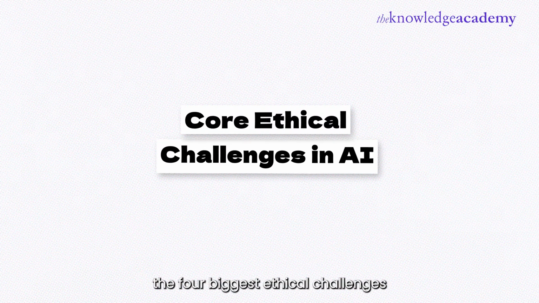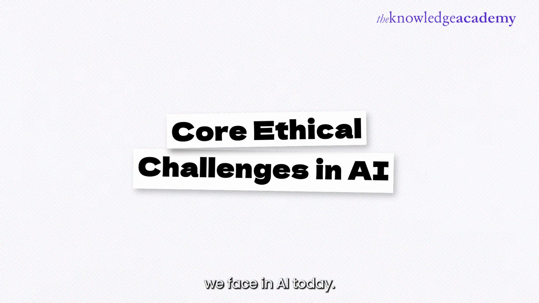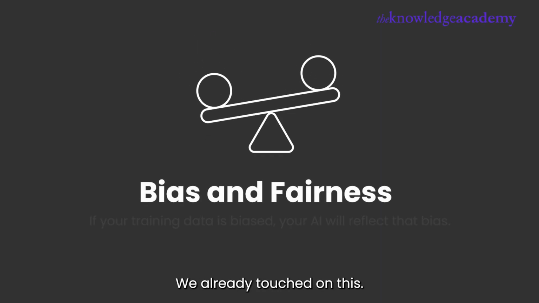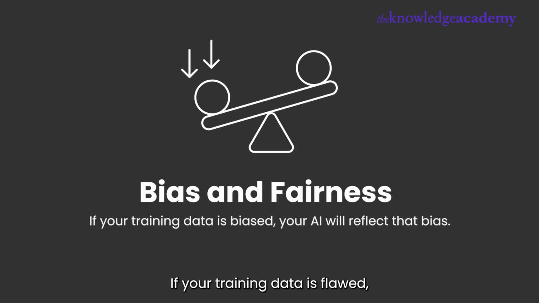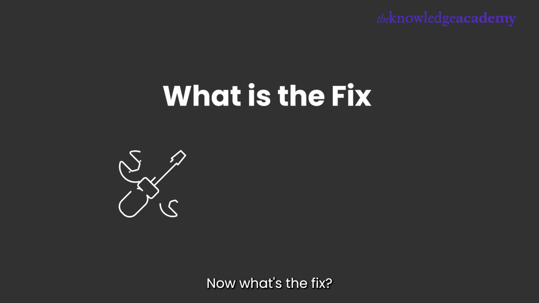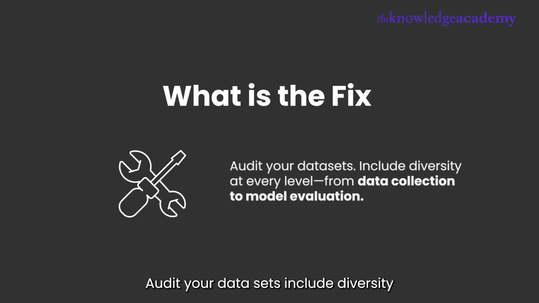Now let's break down the 4 biggest ethical challenges we face in AI today. First one is bias and fairness. We already touched on this. If your training data is flawed, your AI will be too. Now what's the fix? Audit your datasets, include diversity at every level, from data collection to model evaluation.